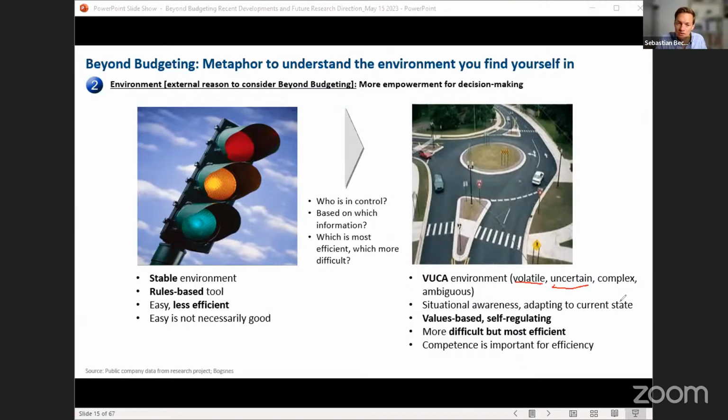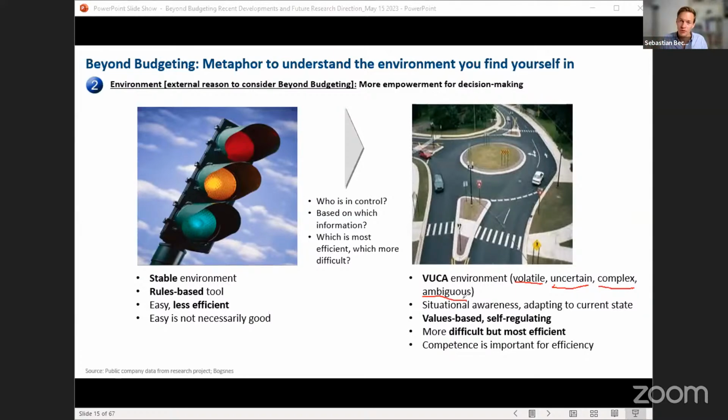It's very uncertain. We don't know what's going to happen. Also, the world is very complex. So it's not so easy to understand how things work, how prices get developed, right? How competition will act, right? And it's very ambiguous. So this is the acronym for VUCA, right? And in these environments, it's perhaps not possible to manage with a traffic light, but we have to manage in a metaphorical way in a roundabout, right? So as a leader, we have to make sure that people follow certain values. And in this metaphor, what would be the values? The values are that, well, drivers acquire a driving license where they kind of understand what's at stake when you're driving.